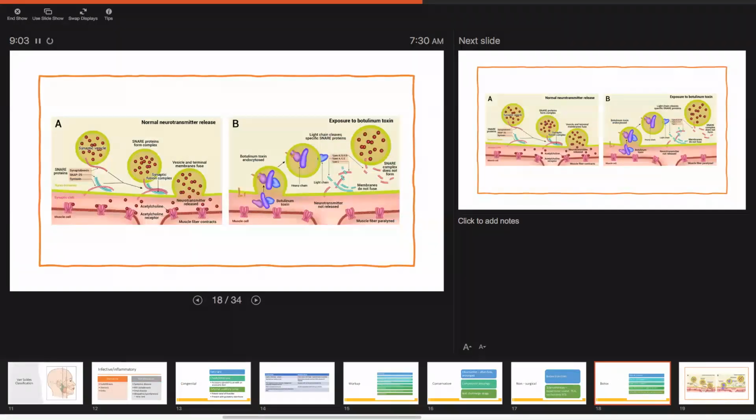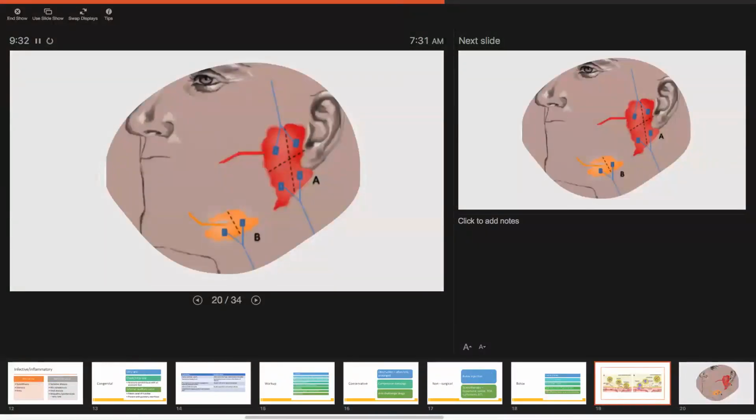The mechanism of action for Botox: it irreversibly binds to the presynaptic plate and inhibits the fusion of acetylcholine vesicles to the synaptic plate, and then it wears off as the nerve starts regenerating new motor end plates. Regarding injection sites, the literature reports that multiple injection sites are better than a single injection site. Usually 2 to 4 injection sites are suggested.